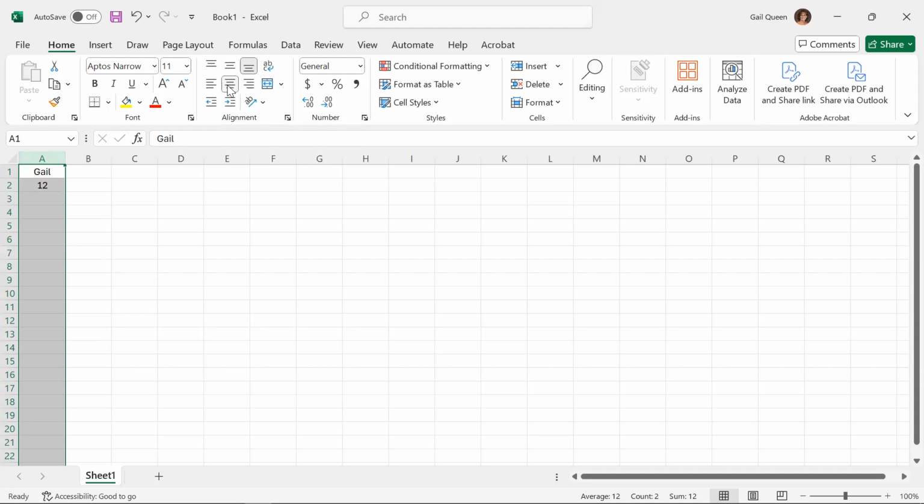So there's all kinds of ways you could do this. You could have it also go to the left side or go to the right side. So you have lots of formatting options here. These are very much like the font options, and everything's very much like what you would see in a word processor. If I wanted to change the font color to red, I would just click on this and it changes everything to red. If I wanted to go back to black, you would just click on black and it would change it to black.